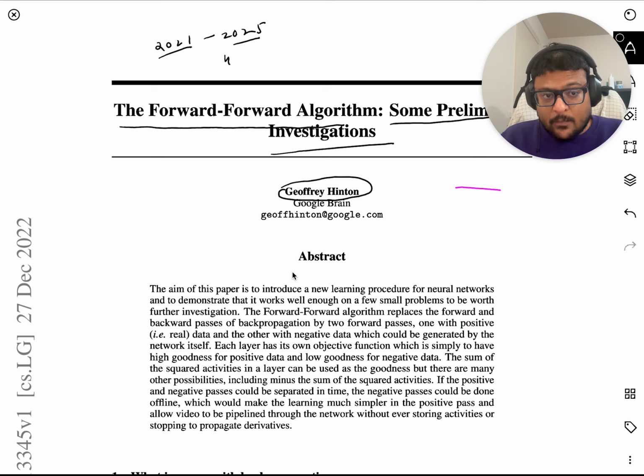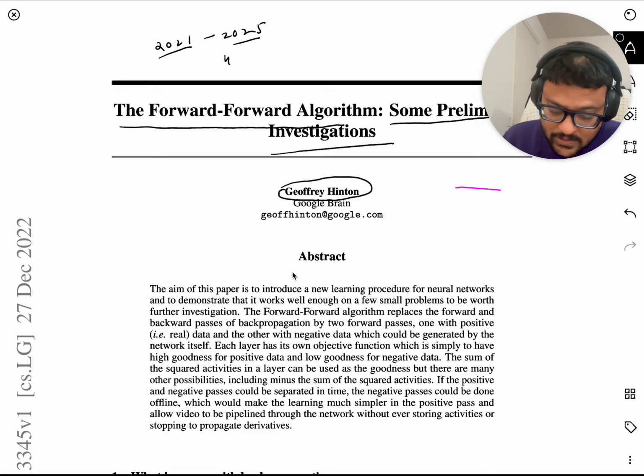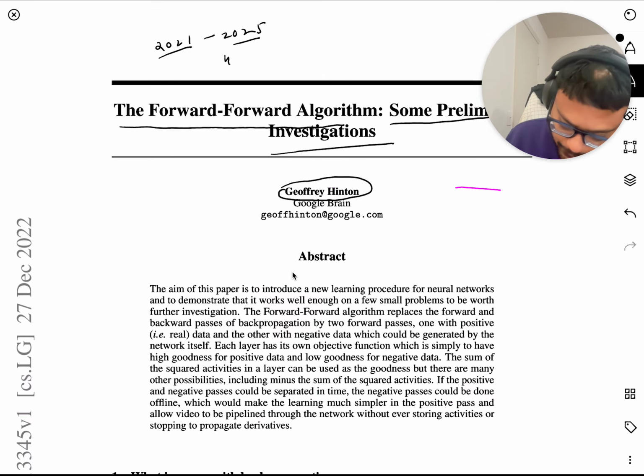What I am going to do is go through each line of the paper and try to explain what Forward-Forward is about and how Hinton might have invented it, so that you don't understand it just from the perspective of "this is how it works, this is the algorithm," but you try to understand the intuition about what is actually happening. Okay, so let's go through the abstract.